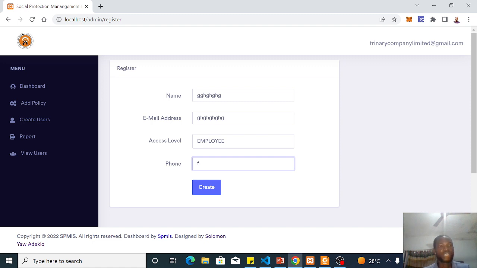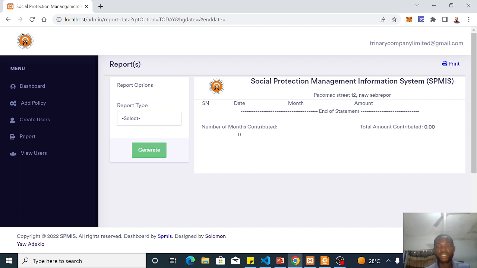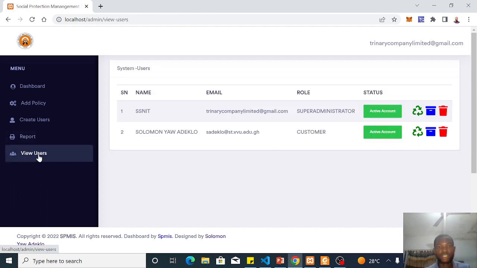Then they can view reports, the contributions generated and all of that, and then they can view users. You can see there's a user on it, this is the admin, and there's the user. They can edit and delete users.